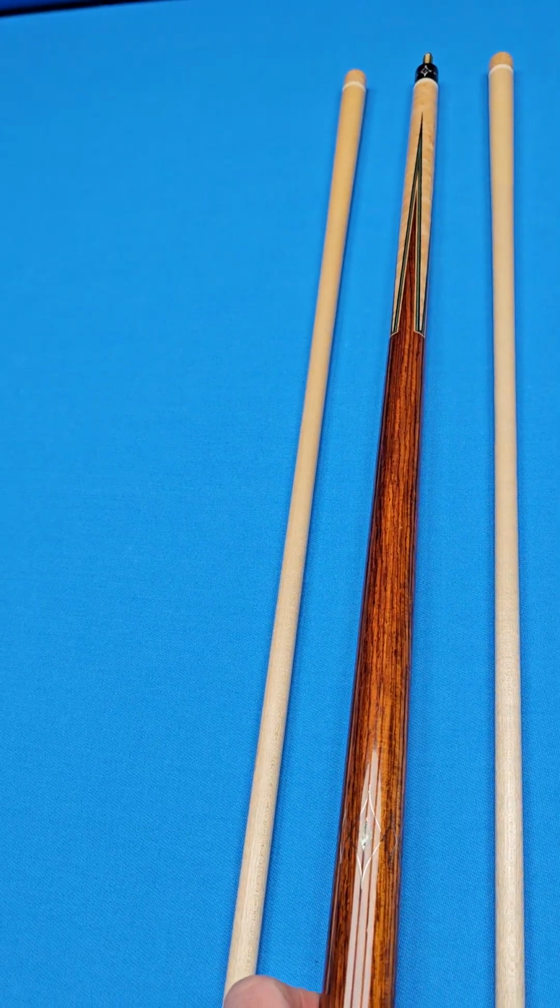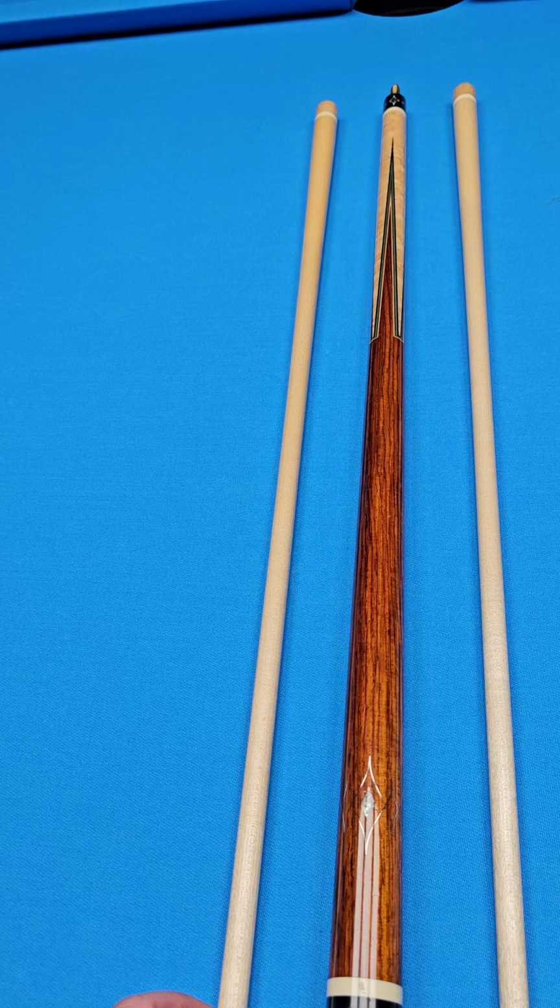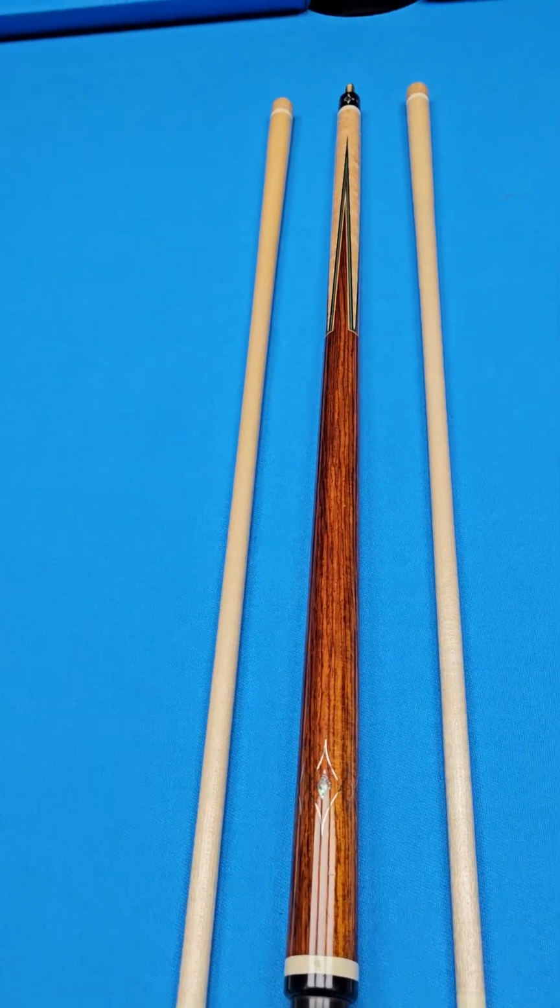I'm not sure if it's pronounced Vigus or Vigus. I don't mean any disrespect. I always try to do the best I can to pronounce people's names properly.